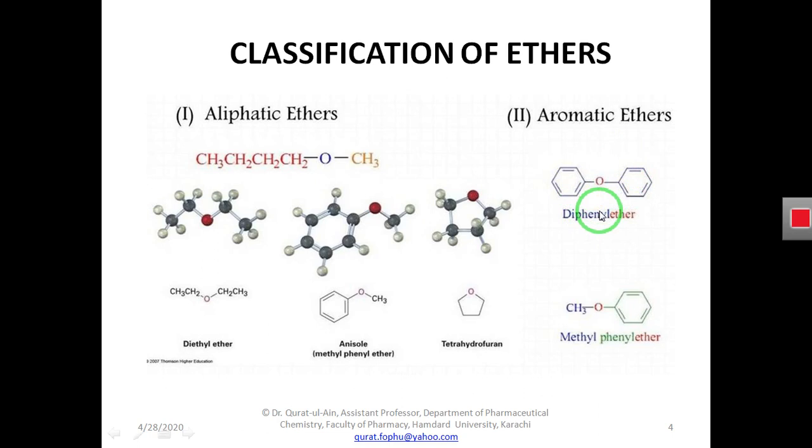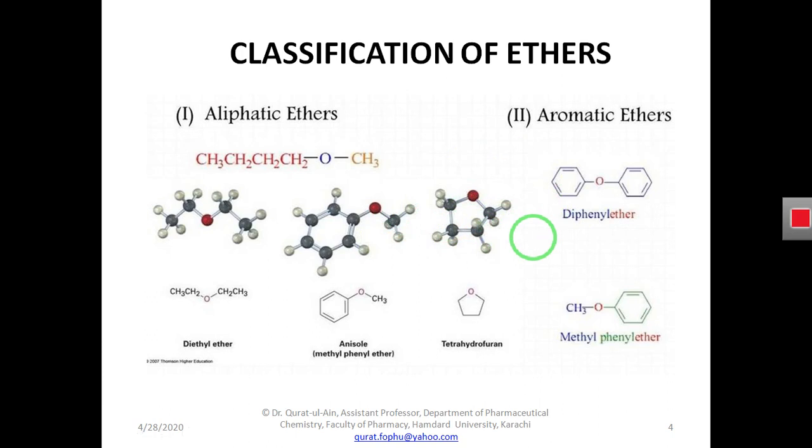I wish to explain here the difference between aliphatic and aromatic. What is the difference between aliphatic and aromatic? Here you are saying it is an aliphatic ether, and here it is an aromatic ether, but both look the same. Here it is also a ring-shaped structure, and here is also a ring shape. I will explain why, having the same structure, both are different, meaning one is aliphatic and the other is aromatic.